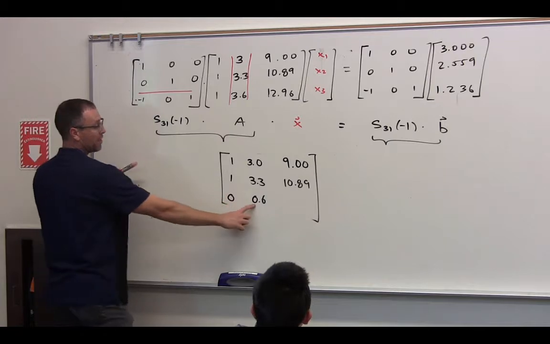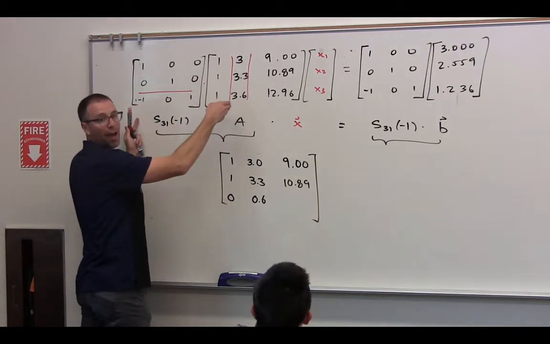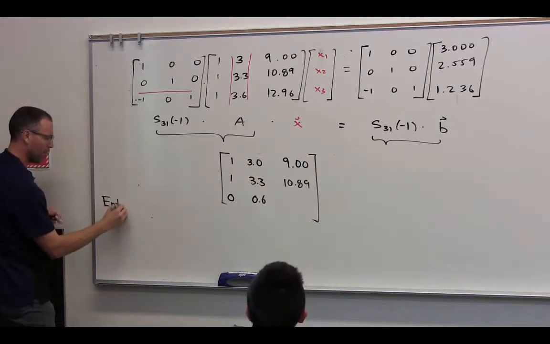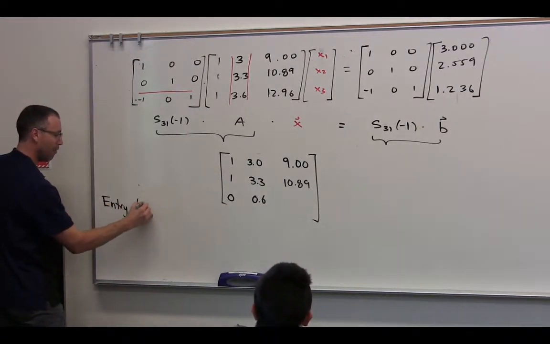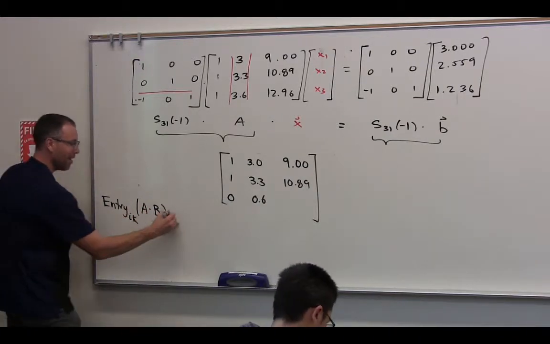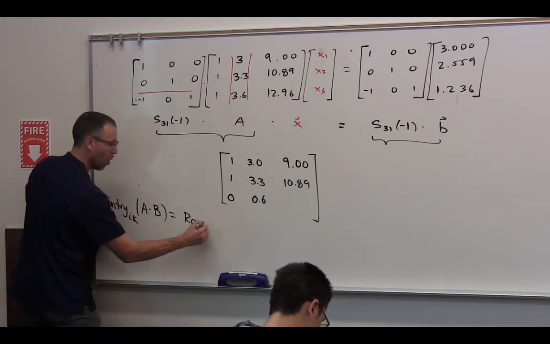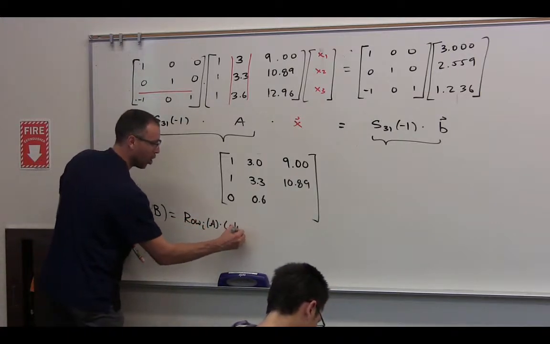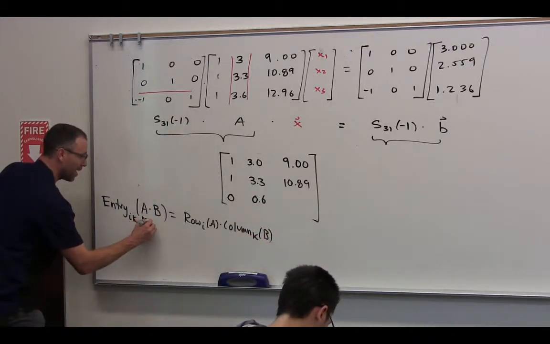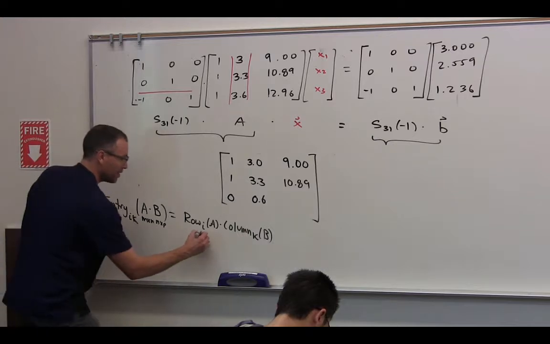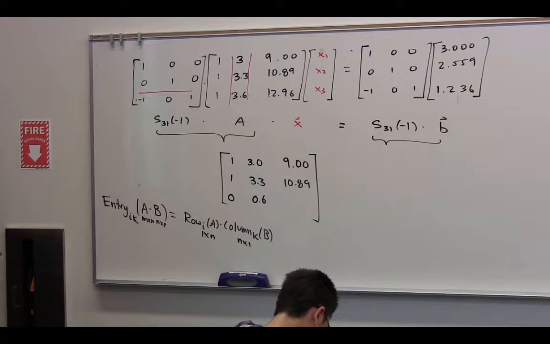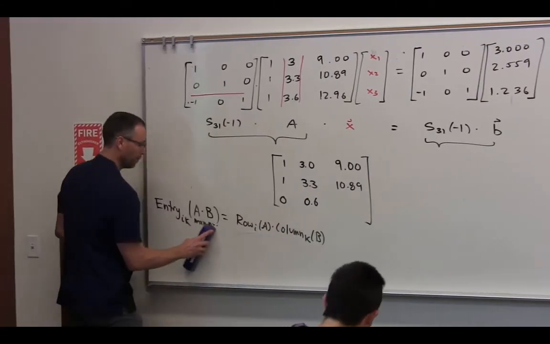So in order to get this entry, I'm going to take this row multiplied by that one, right? So the whole idea here is, I think we talked about this out loud, but I don't know if I've written this down. If you have A times B, and you want to take entry IK, that's equivalent to taking row I of A and multiplying by column K of B. Right? And if this thing was m by n, this was n by p, this thing is going to be 1 by n, this is going to be n by 1. Right? So from that standpoint, you tell me, Joe.